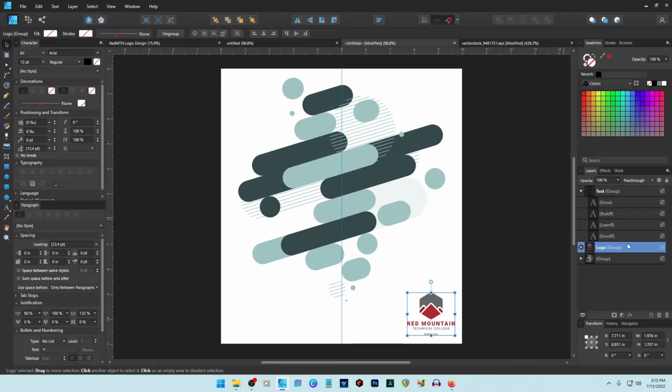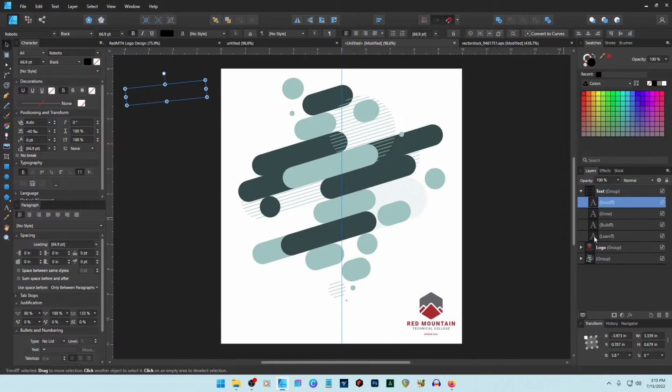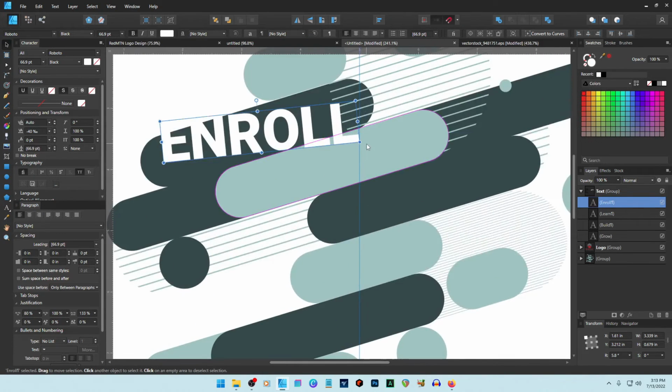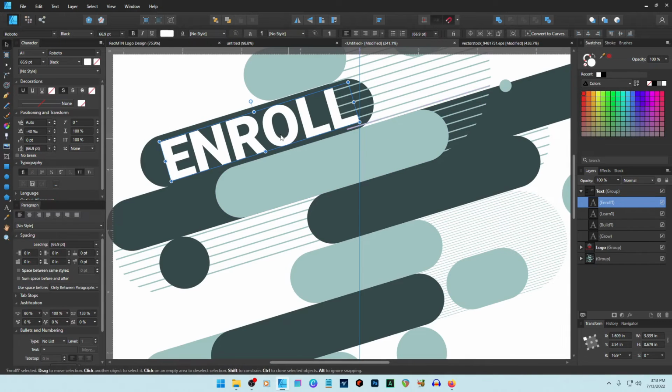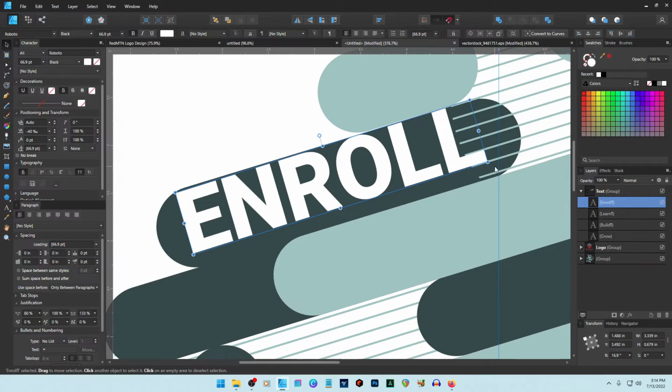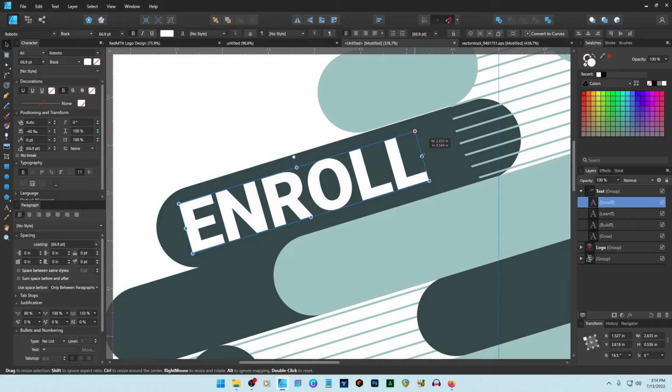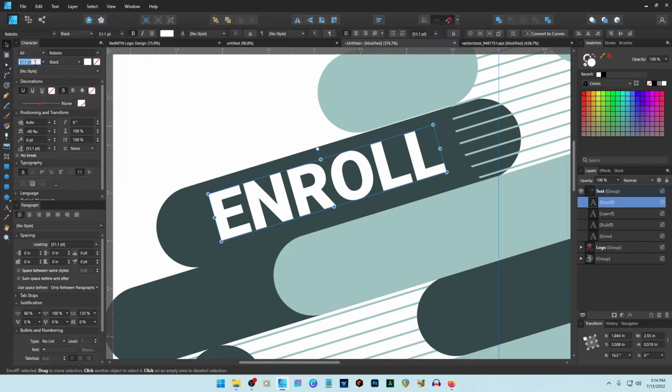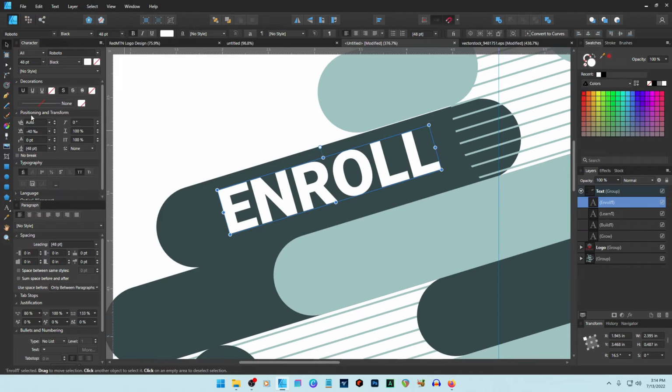And inside our text, we want enroll on the top. Okay, learn second. So enroll comes in here. Okay, and I want to switch it to white, and it's a little big. So let's first of all turn it, because what we want to do is match that line right there. So let's just turn it and eyeball it for now. And then we'll bring it down to make it fit nicely. So let's just do a 48, and I want to do a -60 on the tracking. So let's bring that in. See, I like that. That's nice.